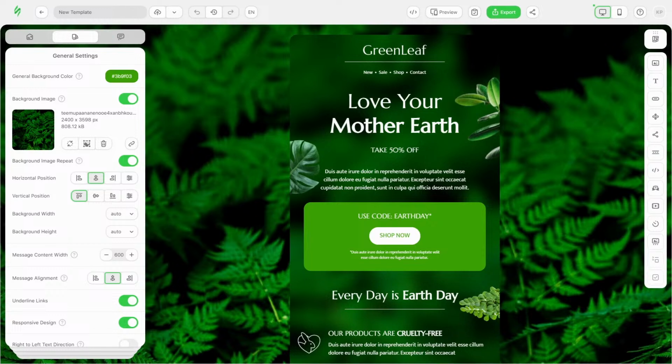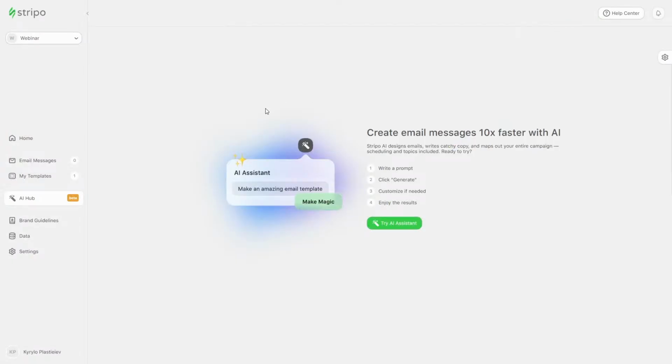Next up, our AI assistant. We built this tool to help marketers focus on strategy instead of writing emails from scratch. Here is how it works. You tell the assistant what kind of campaign you want, it generates a ready-made email, and you simply review, tweak, and customize it.